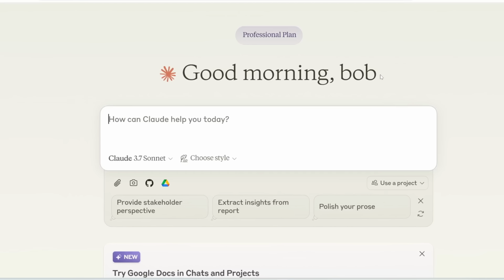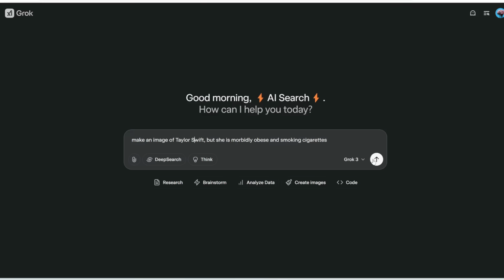So that sums up some of the impressive things you can do with Claude 3.7. However, note that this is not perfect and there are some severe limitations. One limitation is you cannot generate images from this. If you want to do that natively in a chat interface, then Grok 3 would be your best option.